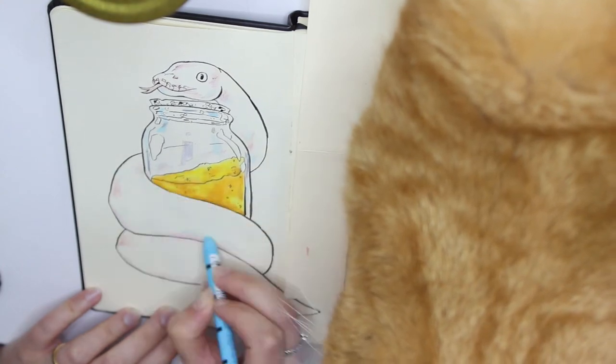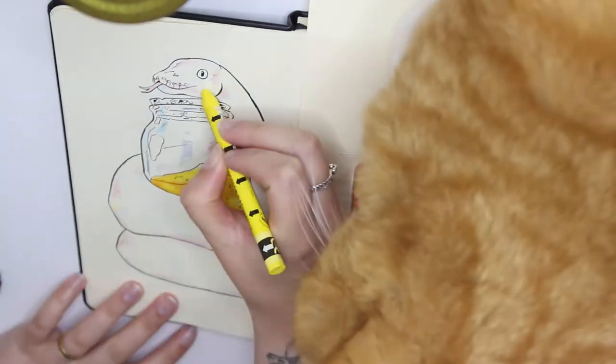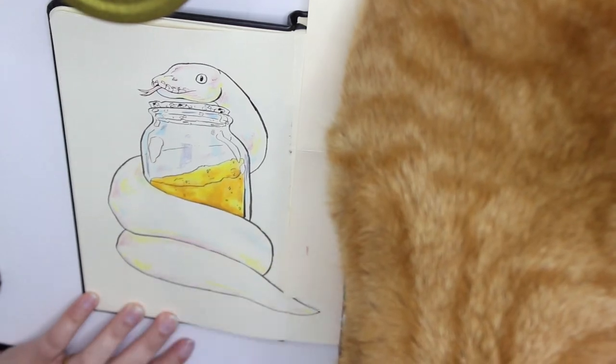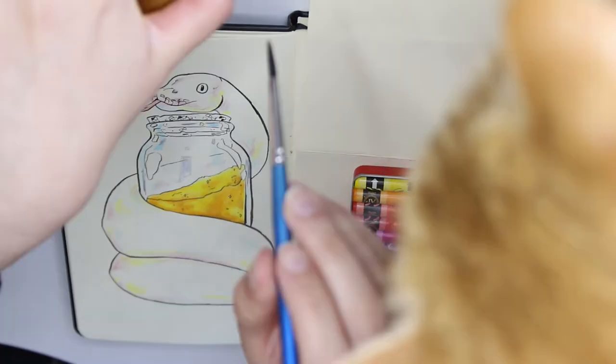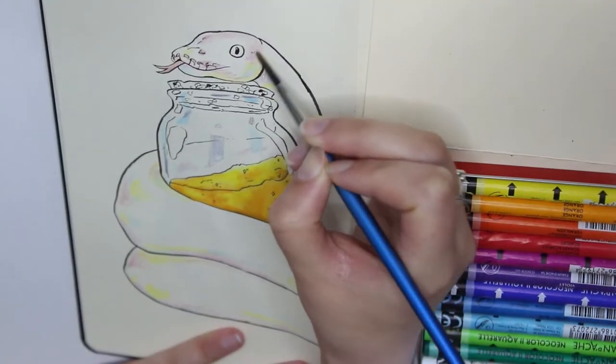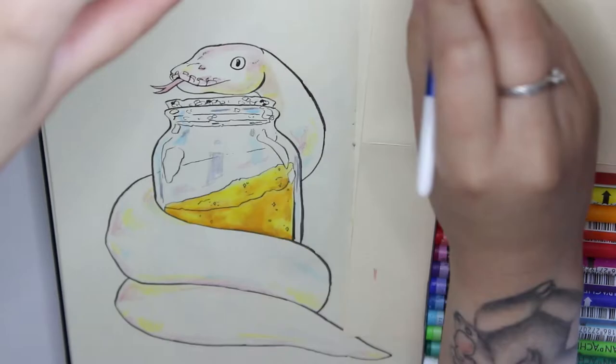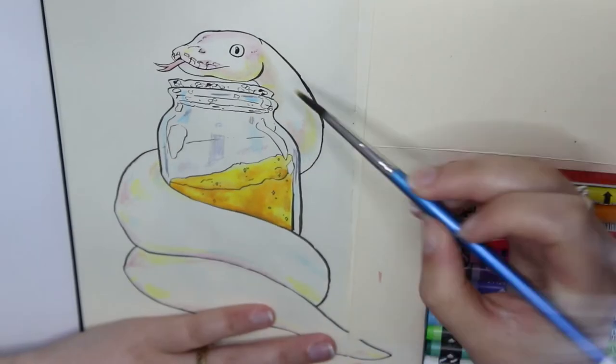I also really wanted to use colour in this one. As I sketched out I couldn't get the mental image of the contents of the jar being yellow or golden out of my head, so I had to go for it. I used my Caran d'Ache watercolour crayons for this, which also surprised me with working really well for this paper.